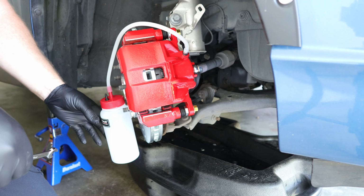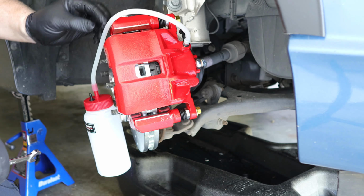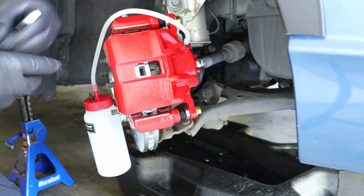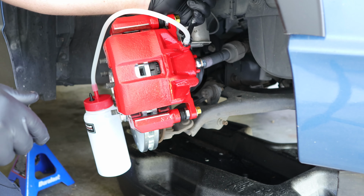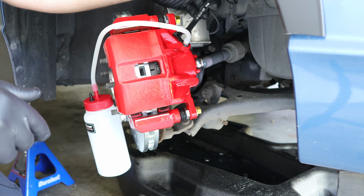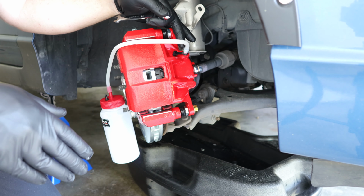It has a magnet on the back of it, so you can just attach it to the rotor so it's stationary. I have the hose connected to the bleeder screw on the brake caliper. So in order to gravity bleed, all I need to do is open up the bleeder screw with a 10mm wrench. And I'm just going to open it up a little, just a turn or two, in order to gravity bleed.